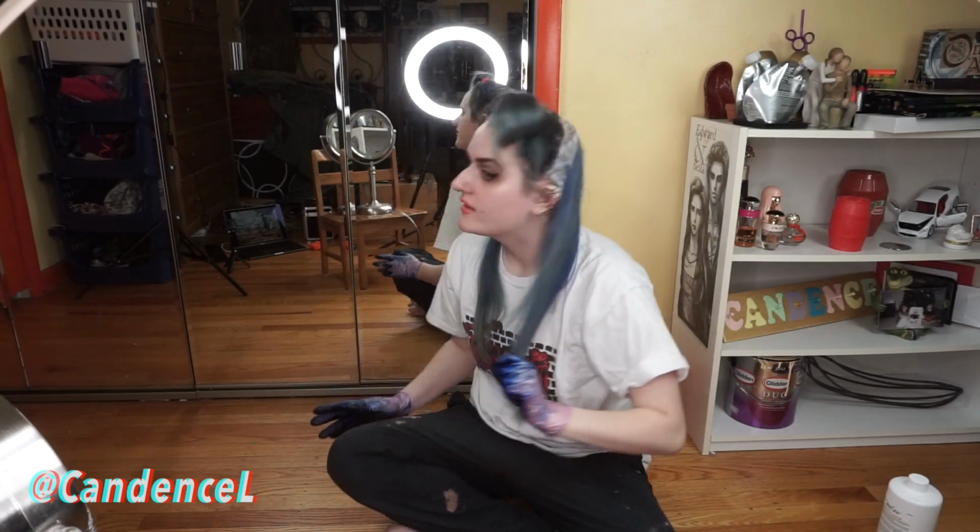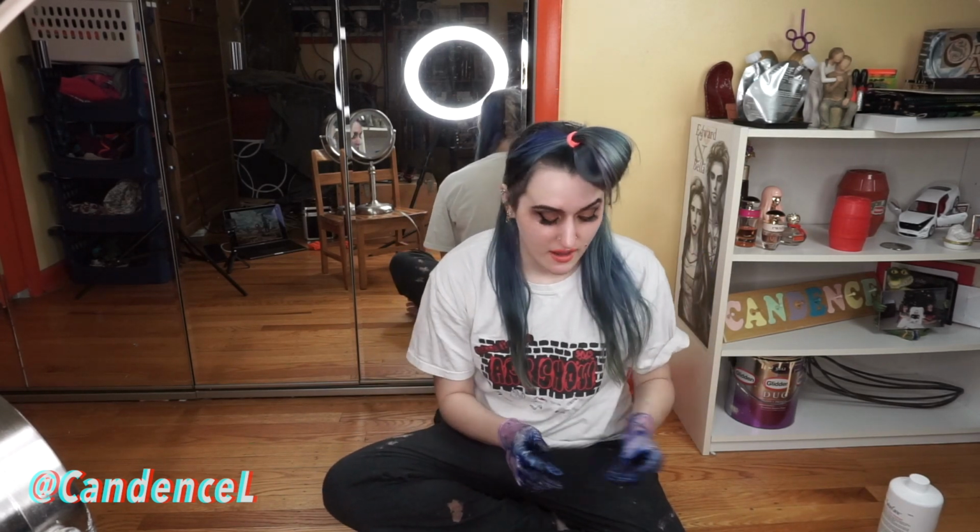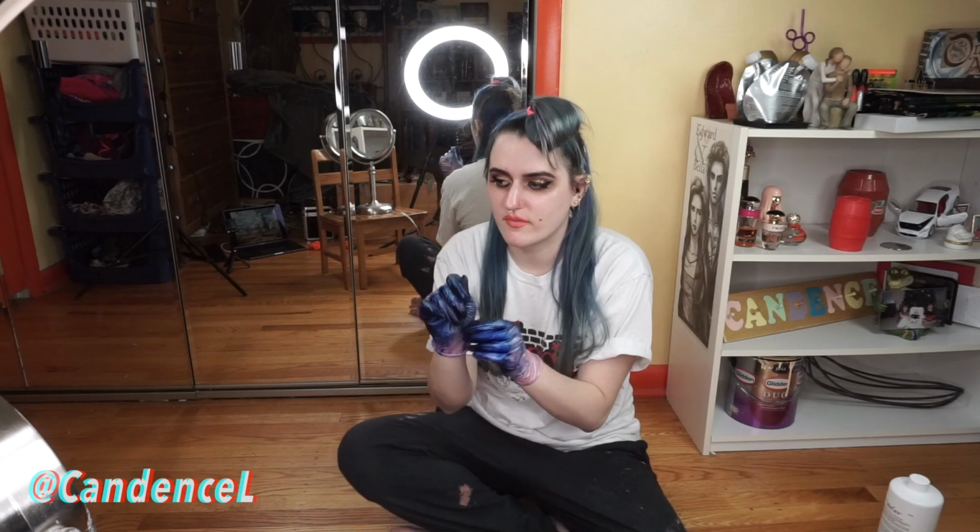So I just did the left side of the back of my head, and it was a little bit difficult, as you can see. It's just hard to see where the brown ends and the blue begins, since it's still so dark back there. But I'm hoping it won't be a big deal, and I just hope I went down far enough on the initial thing. Like I said, my roots are already kind of long, so if I missed some of the tips of the roots, that would be unfortunate, because it's already so far away from my scalp. But I've used hardly any of this so far, so I always mix too much.